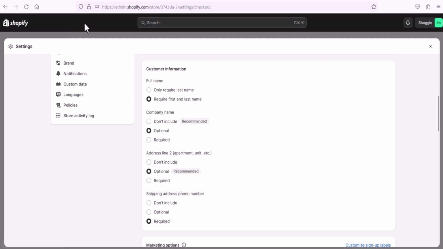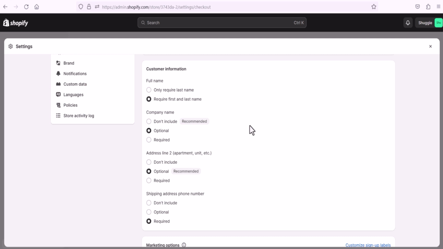Here, obviously, this store was established to require first name and last name. You do have to make the company name optional, because remember that it's not always a given that people are companies. Shopify says don't include is recommended. I don't necessarily agree with that. Again, everyone has their own opinion. If someone is making a purchase and they are an actual physical company, that transaction needs to be recorded to the company's name, because that is the standard practice of accounting and GAAP out there. So although Shopify says it's don't include company name, I would say keep the company name optional.